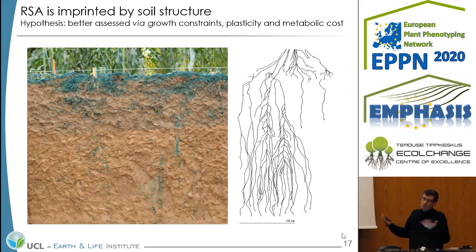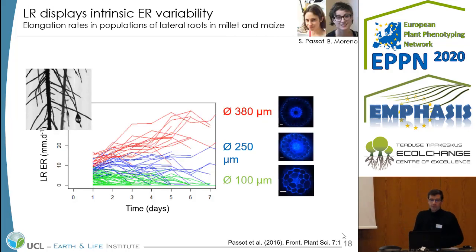And then how do we interpret that? That comes from the thesis of Beatrice Moreno and Claire Passot in Montpellier. And they have been studying, as everyone looking at roots has seen, in maize, along a root you have small laterals and long laterals. Because if you take into account that they grow and are formed in acropetal sequence, the short one is a slow root and the long one is a fast root. There is no way to escape.